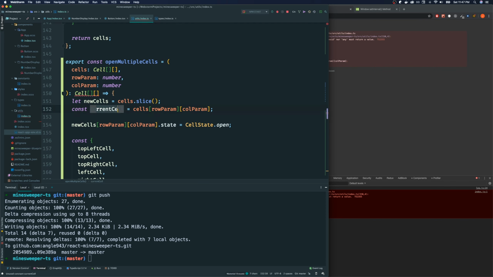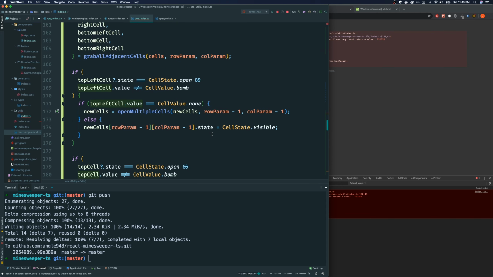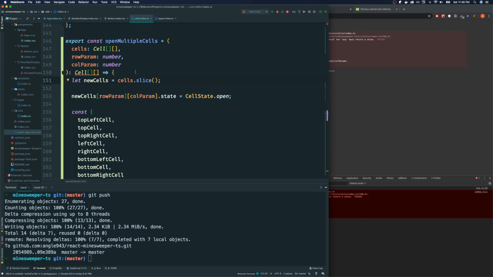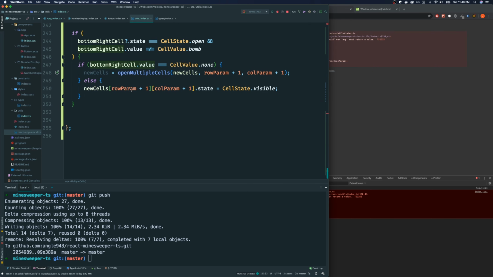It seems like we never use this current cell, so we could just get rid of it. Why do we not use current cell? I guess we don't need it. So let's get rid of it for now. And assuming everything went well, we should be able to just return the new cells.